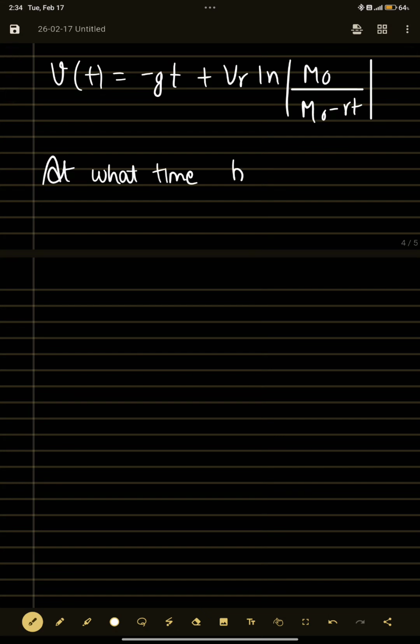Can you tell me at what time burnout occurs? If you want to find velocity at burnout, you should substitute in this expression that time where burnout is occurring. So obviously, you first have to think: at what time will burnout occur? Burnout में velocity constant हो जाएगा. Right, but not relevant at this stage. He is correct. Velocity burnout में constant हो जाएगा.